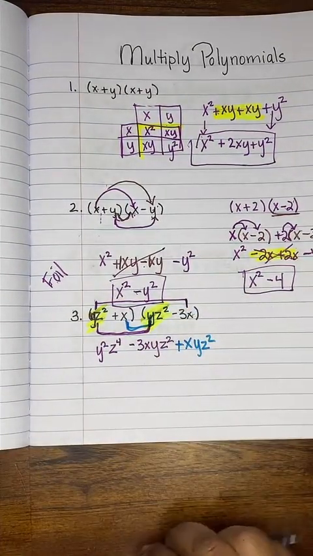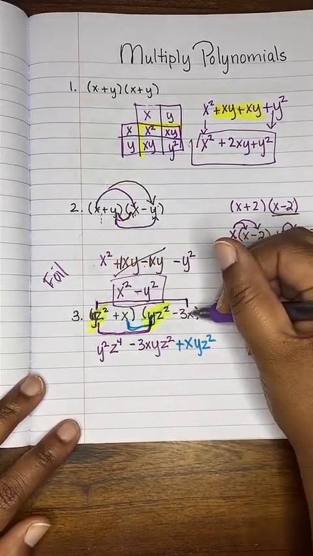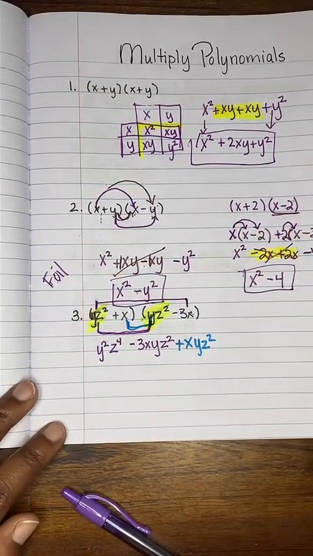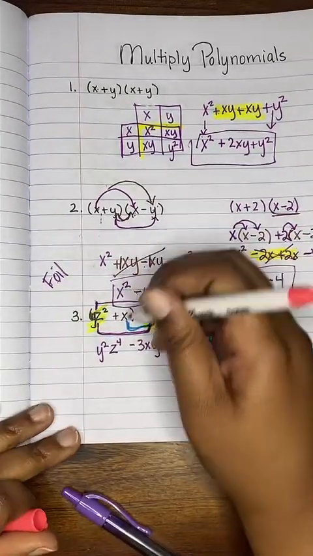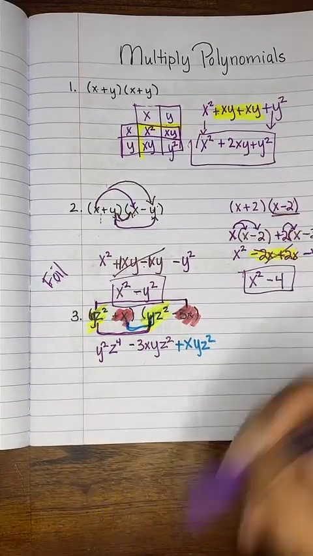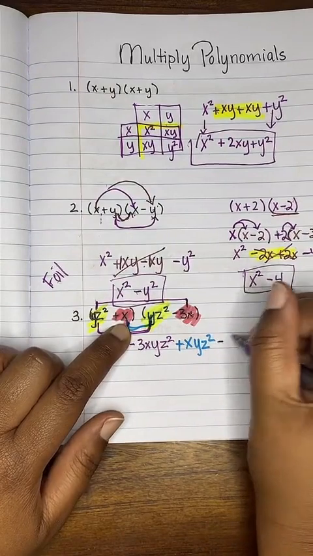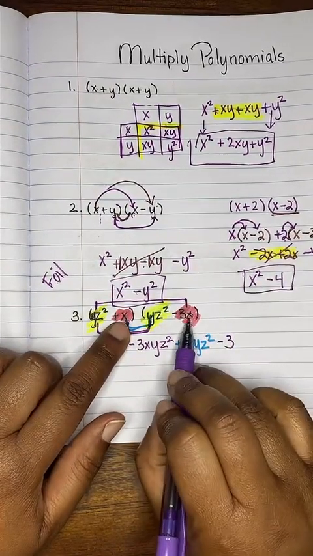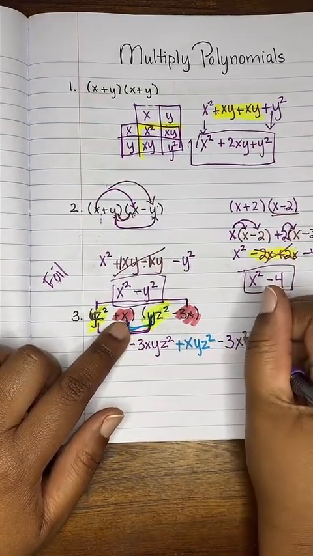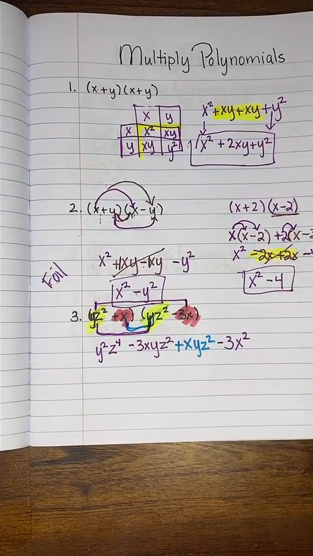And then my last one, I think. So we're going to do x times negative 3x. Okay, so I'm going to multiply this one with this. Okay, so I'm going to do x times a negative 3x, which gives me a negative 3. How many x's do I have here? 2. X squared, okay? Oh, FOIL is first, outside, inside, last.